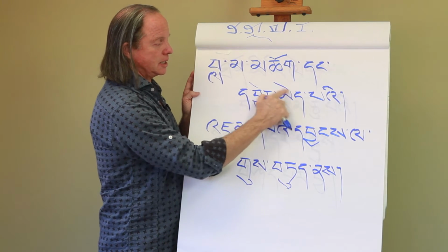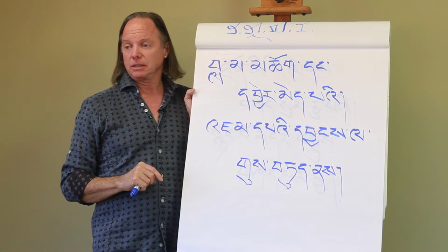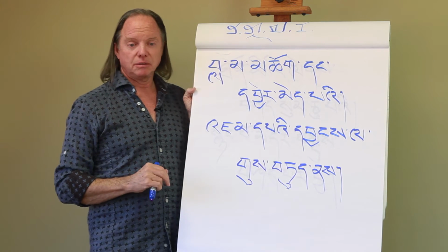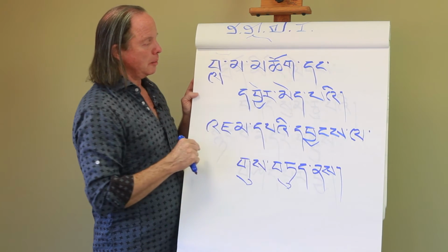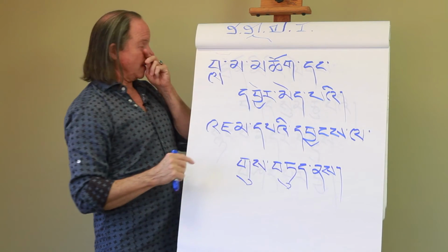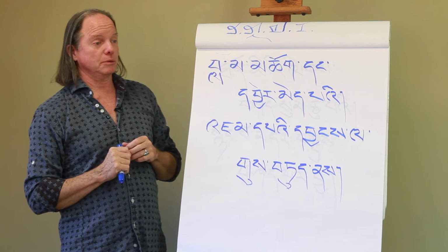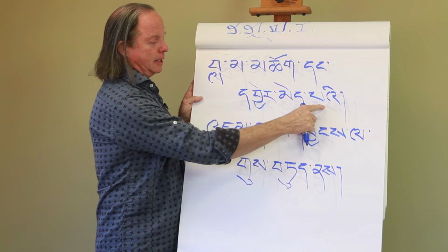Ma, dengbu, me, da, me. Me means without. Ba, agikui. Be, lama, chokdang, yerme be. Very typical. Now we're into verse, and it will be in verse for the rest of the text. Very common, probably the most common Tibetan meter there is. Lama, chokdang, yerme be.